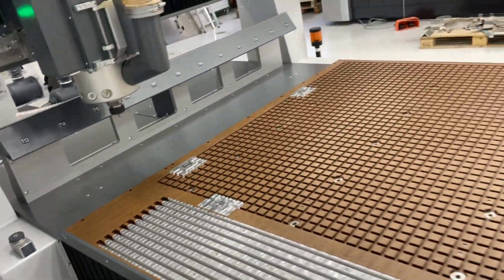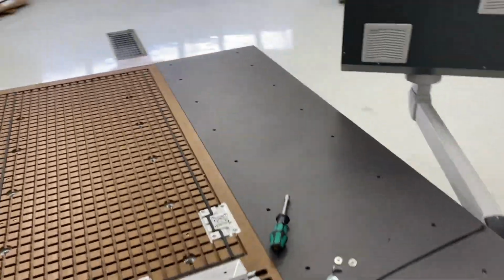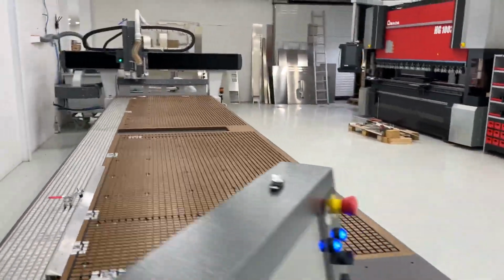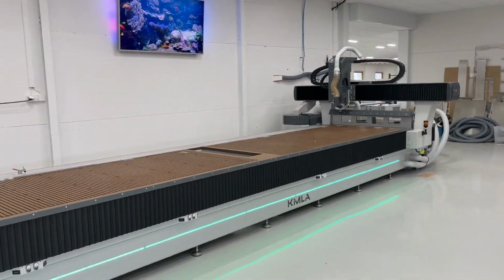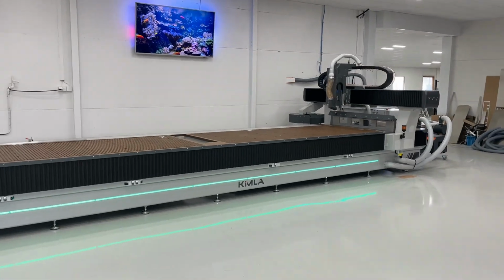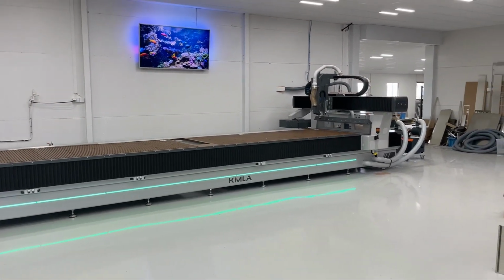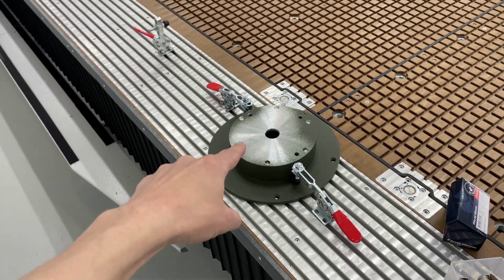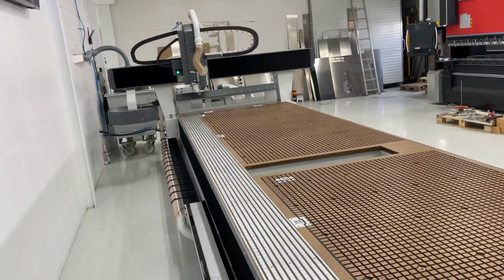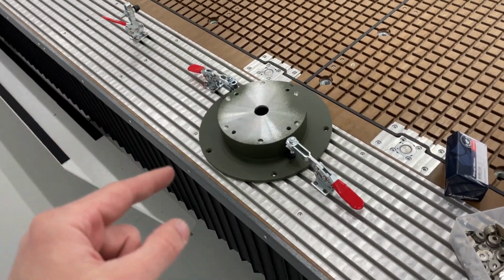Just change tools to tool number 15. Oh my gosh, this is so awesome. I don't know, I'm not gonna get over this anytime soon. Such a huge monster. This is gonna be the first job. It's been a whole week. I haven't done a single job.